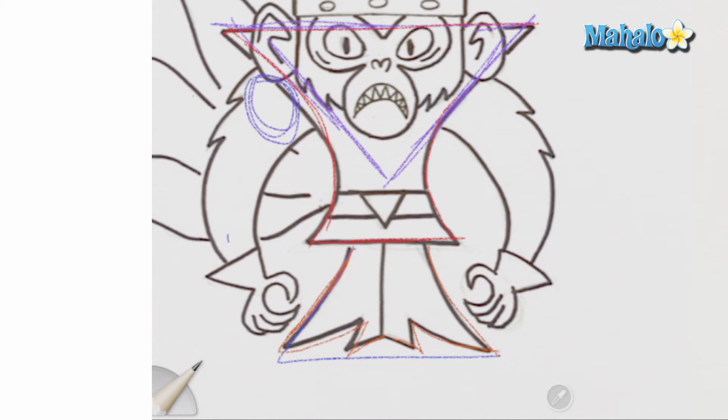I know there was a lot of stuff on the screen at once, so it might have been hard to see. So I have those two ovals right there where I want his arms, and then I'm going to use red right here to show you how that works. And we can clean it up right here.